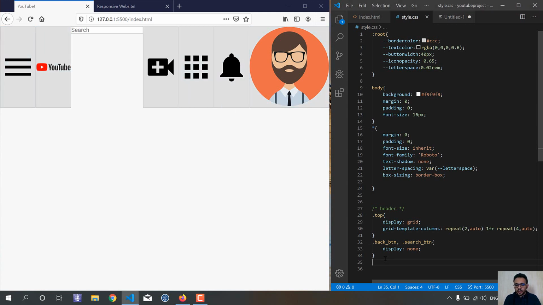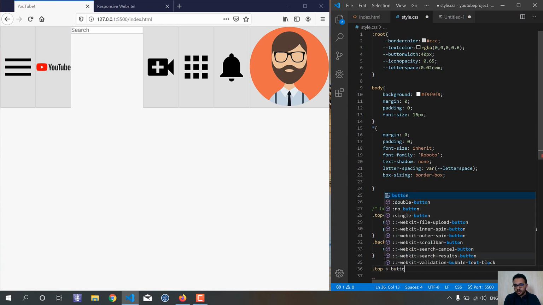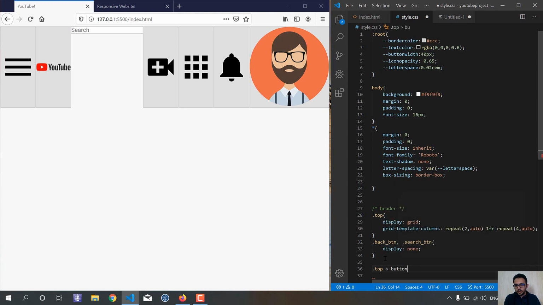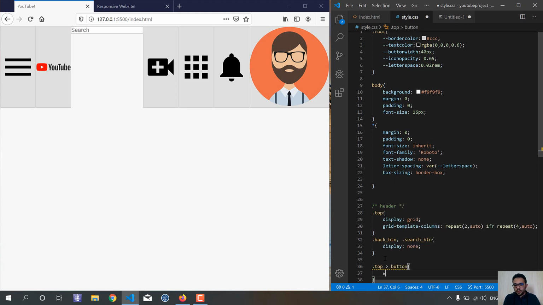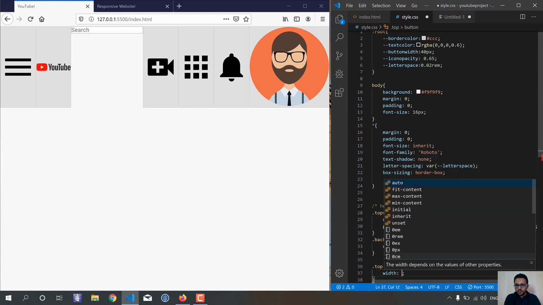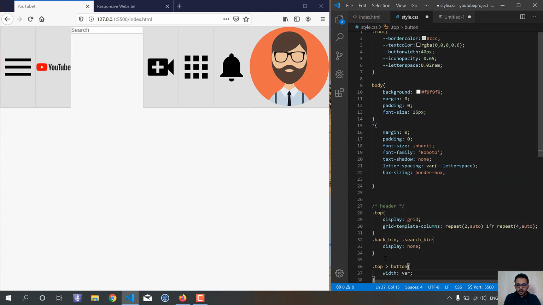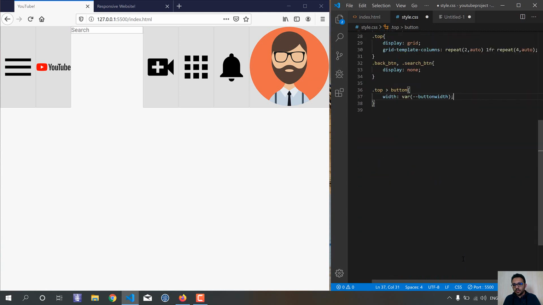Let's make things better. I need to set the size of buttons. And the width should be as I defined in the variable, I guess it was button width, and also the same for height.